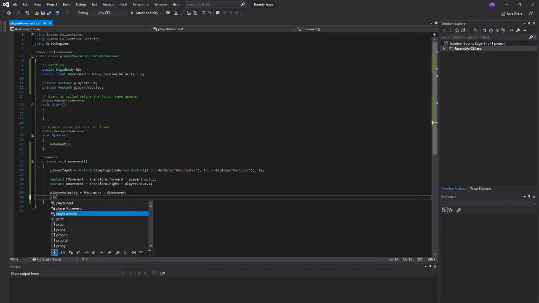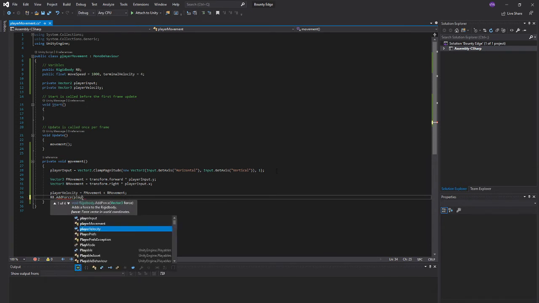Now what we need to do is add the force. So rigidbody.AddForce player velocity times, or actually hold on, we can do this.